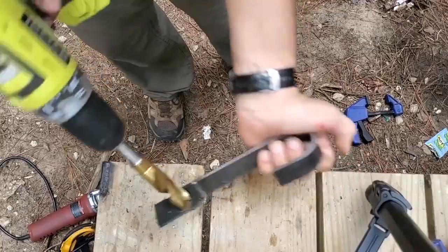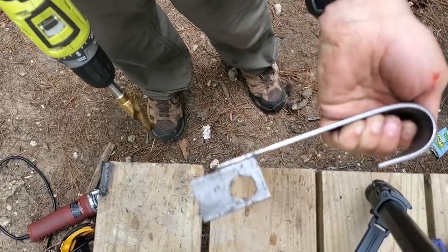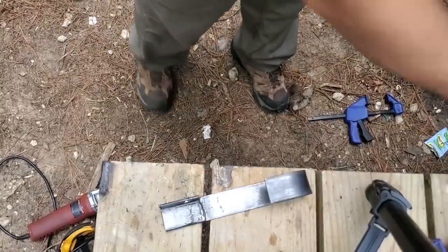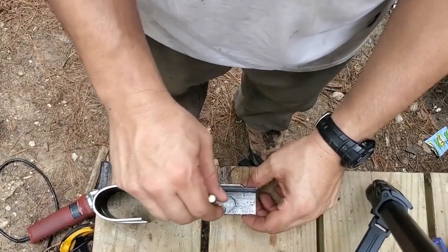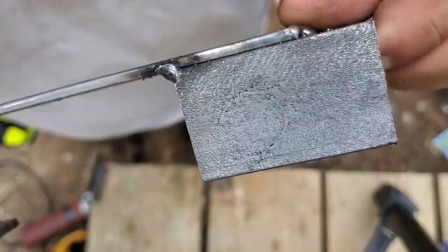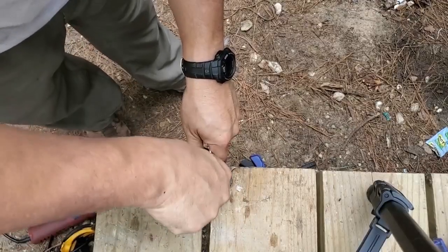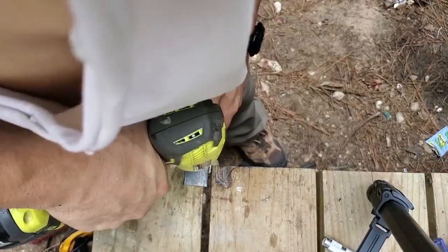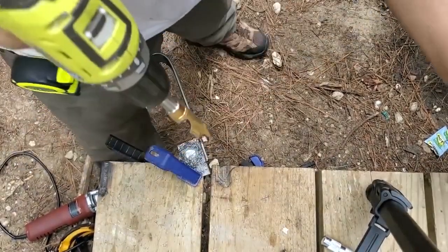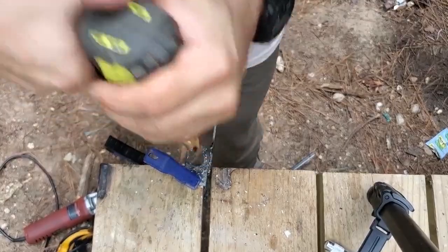There it is. It's a hole. I mean, look. So there's that. Not a very clean hole. See it? See the circle? All right. Okay, I'm gonna drill a pilot hole again, but this time an itty bitty one. Itty bitty pilot hole. Thing still wants to walk. Much better. That went a lot better.